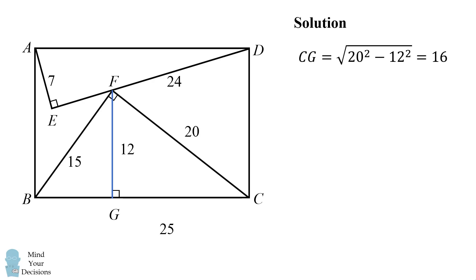Now what we'll do is we'll solve for CG, which is equal to the square root of 20 squared minus 12 squared, and that equals 16. Now, another way that we could do this, instead of using the Pythagorean theorem, is we could have noticed that CGF is a 4 times scaled version of a special 3-4-5 right triangle. But either way, we get that CG is equal to 16.